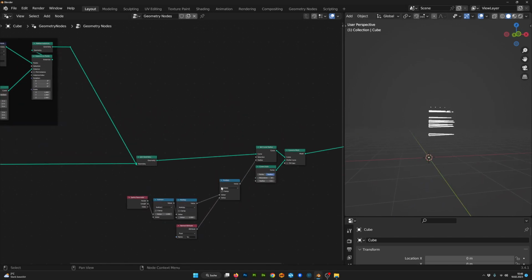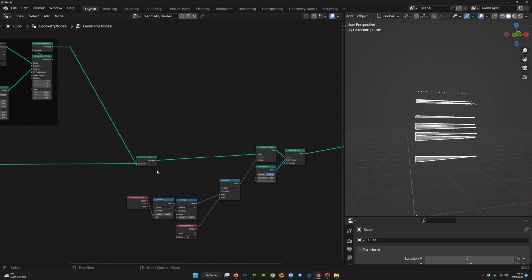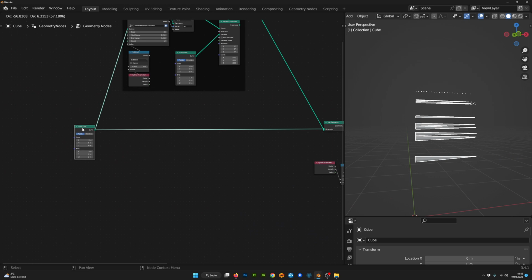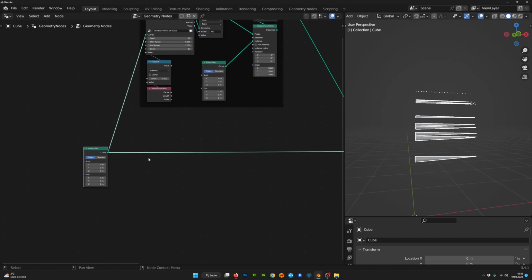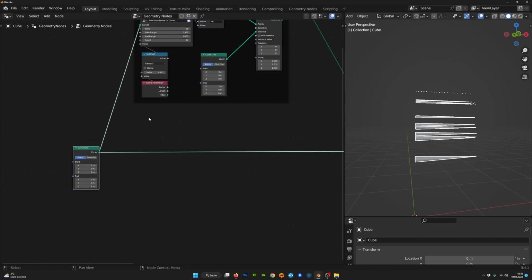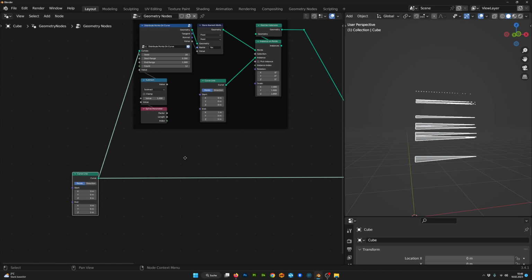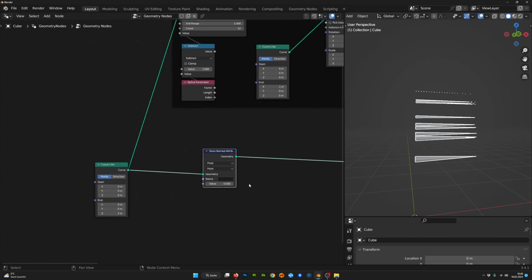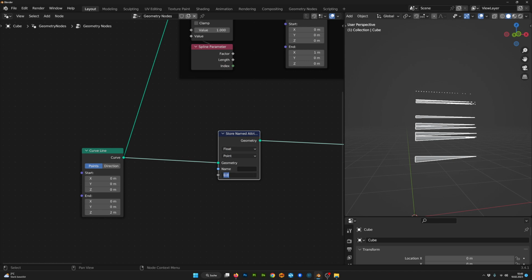And the second step is that you can see that the trunk disappeared. And this is because we multiply it with the factor the trunk doesn't have. So the factor here by default is 0. So we also need to store the attribute on the trunk. And in this case, we simply set it to 1. Also, we name it factor.